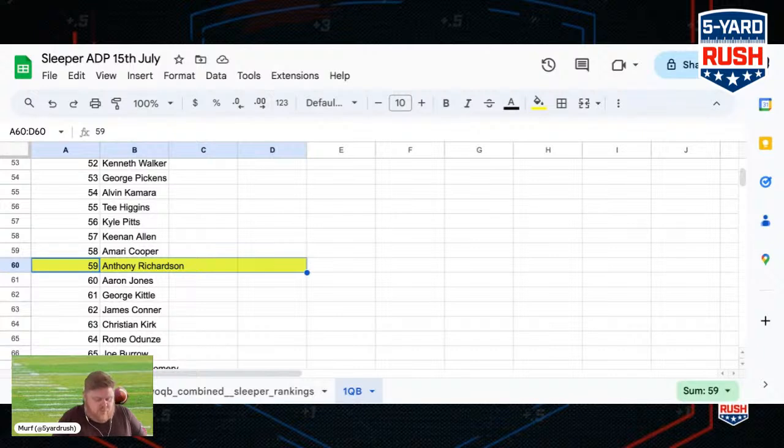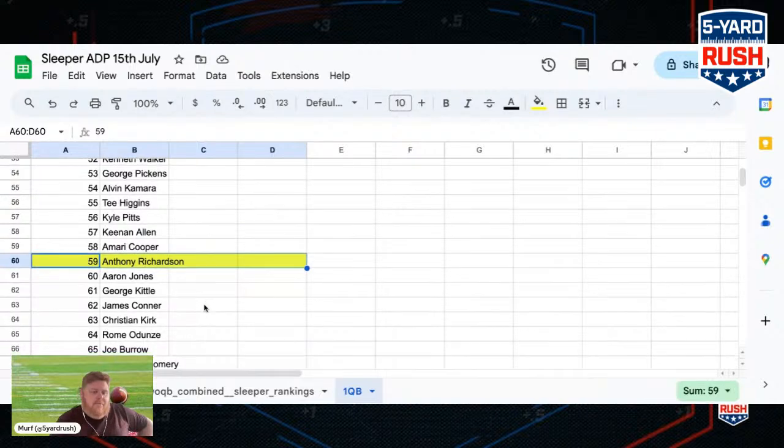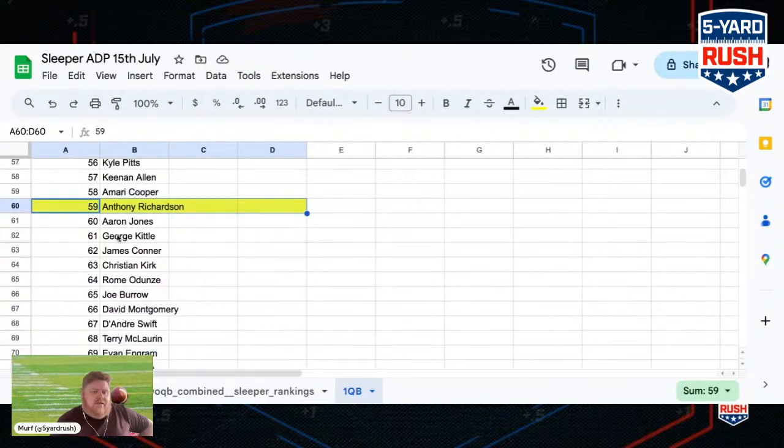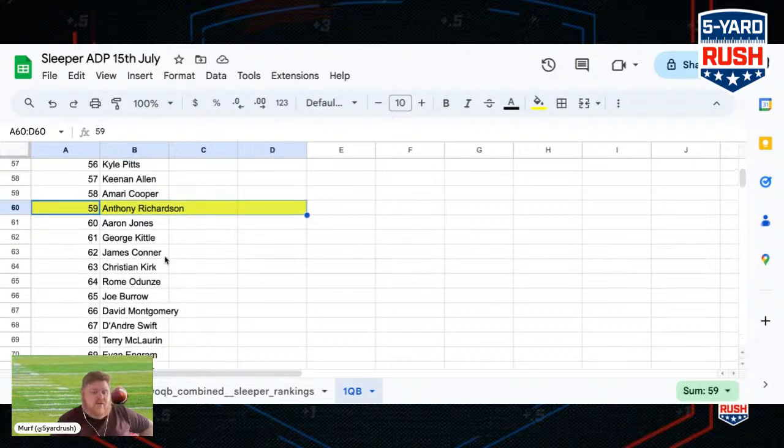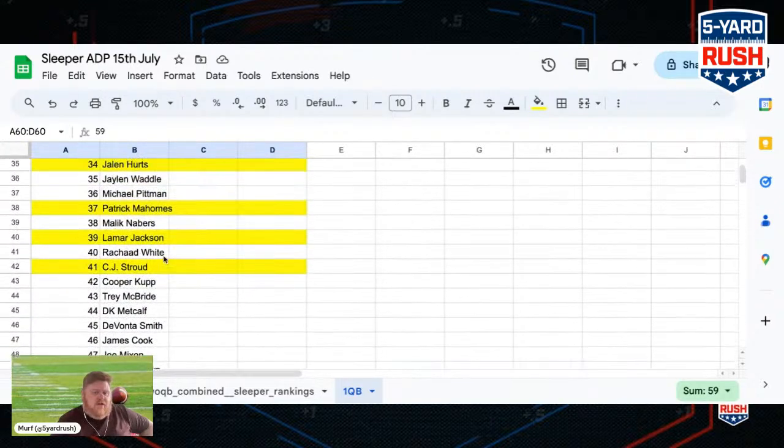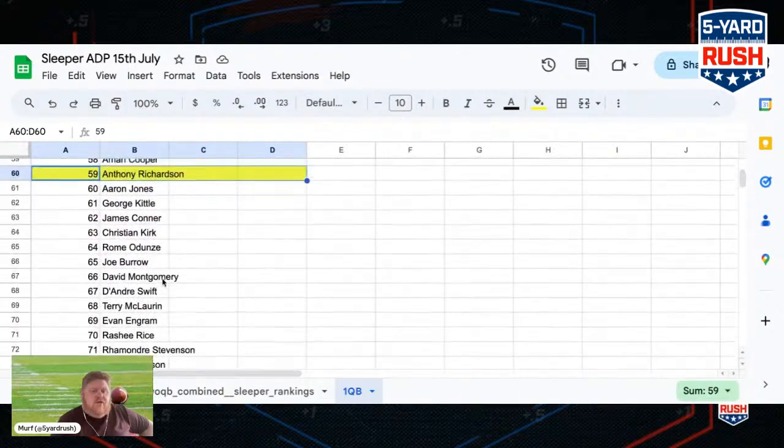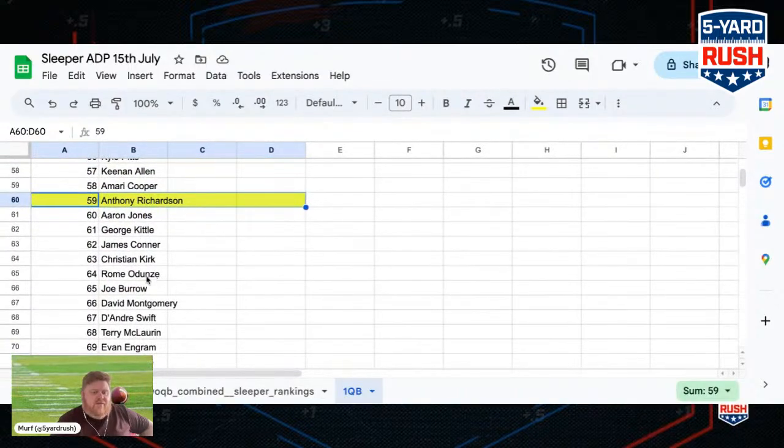But again, I'd want this to come back a little bit. If we're getting him in the 6th round, then I feel a lot better about that than going up into this sort of 5th round. I sort of want to rate around a round and a half more if we can on Anthony Richardson. But I'd definitely be taking him over the likes of Mahomes and CJ Stroud quite comfortably, especially given the value, and you can stockpile other players.